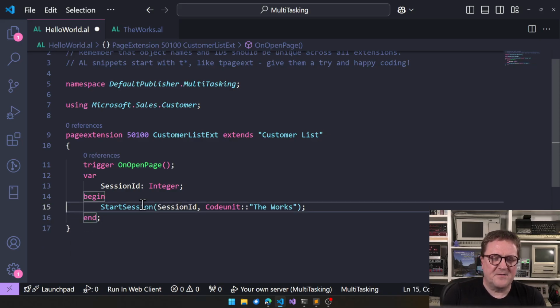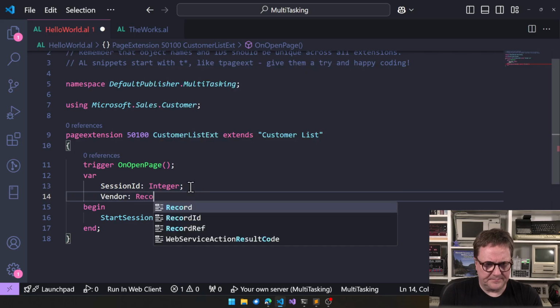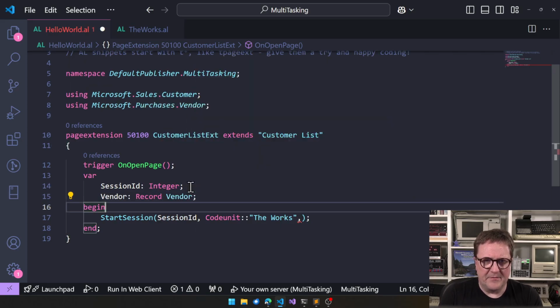So let's look at the two other parameters we had here. So we can specify a company. So we have the option that if we're working in one company and we need to do something in another company, we can also use this. Of course, I have a vendor here.